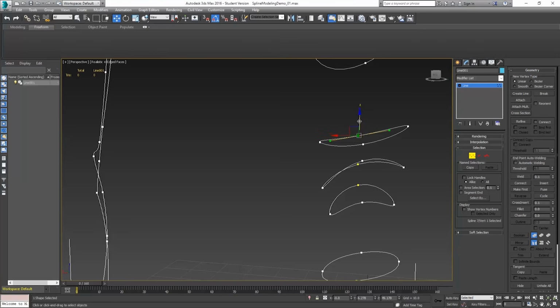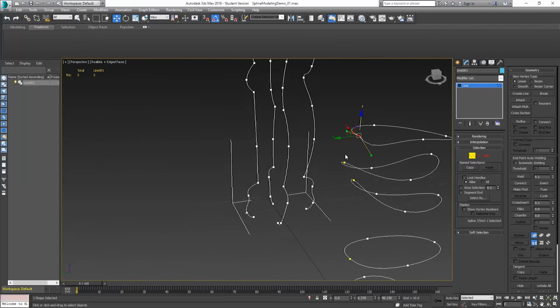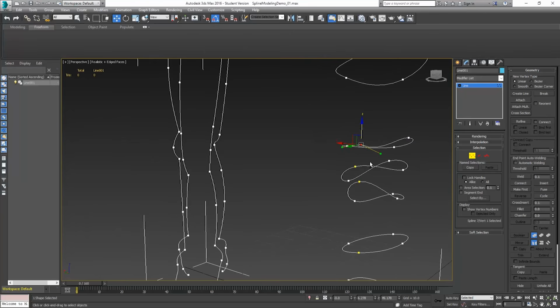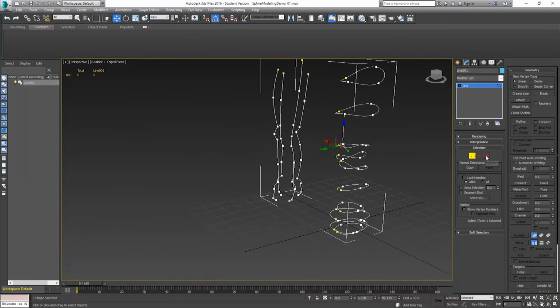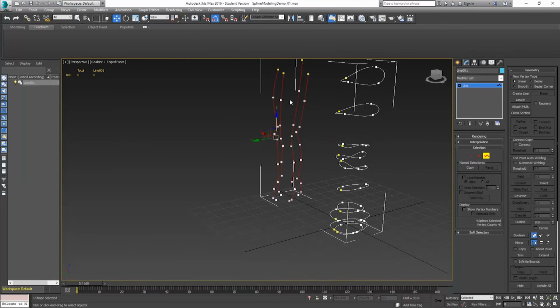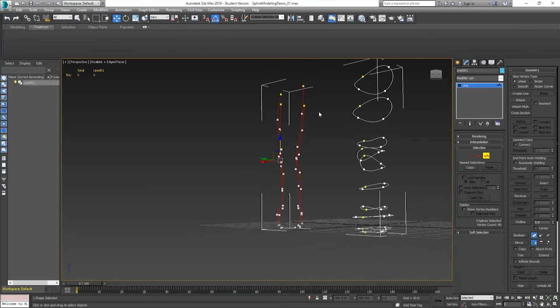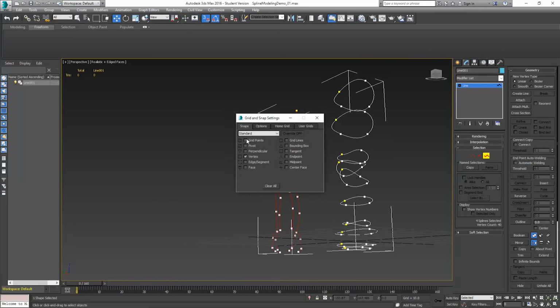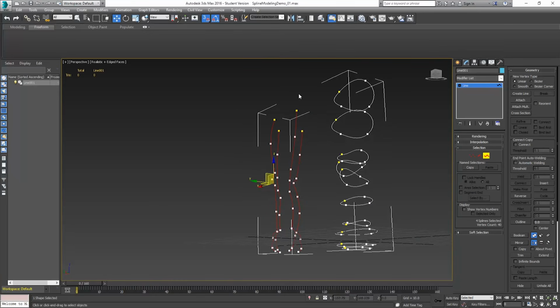And now I can take this handle here, instead of having it go up first, I could have it come down if I wanted to, try to create some sort of wrinkle right there by the knee, or decide how I want this knee to look. So now I'll take these parts, and all I need to do is turn on snaps. So I'll turn my snaps on and make sure that this is set to vertex. And now I can move these, from here to where it connected up here.